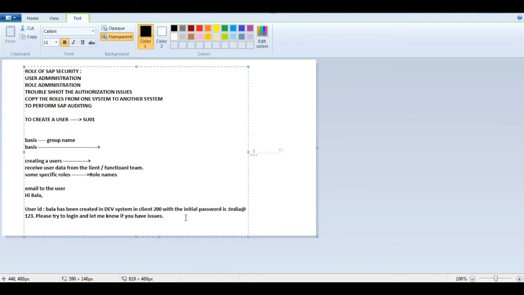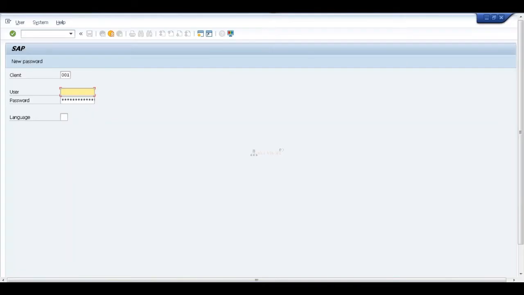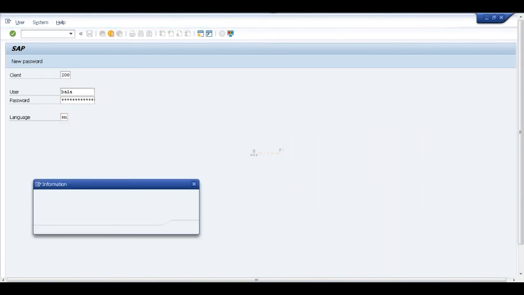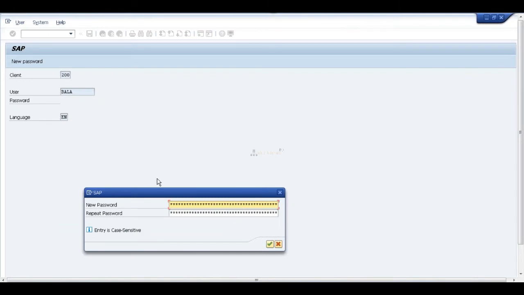We can check with Ramu first time, so we will see now. Client 200, the user ID is Bala and the initial password. So now it is asking me for a new password.